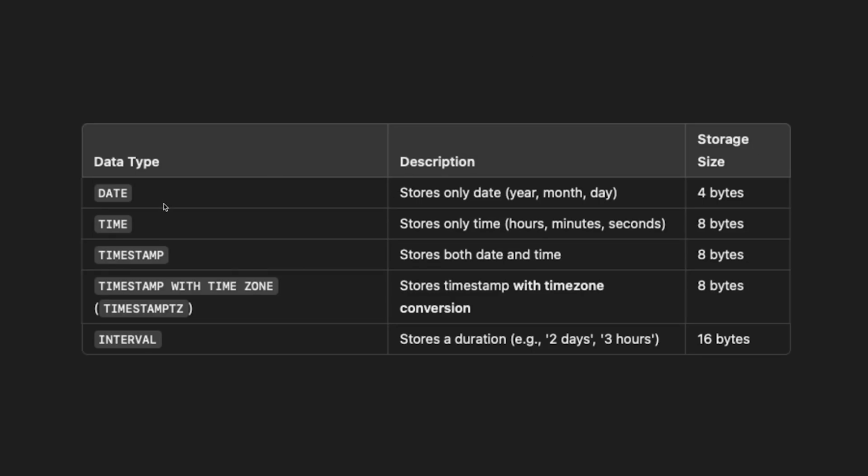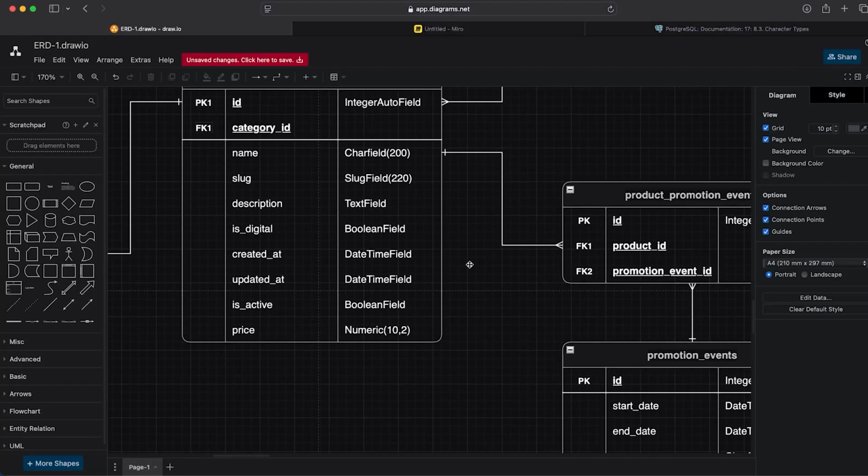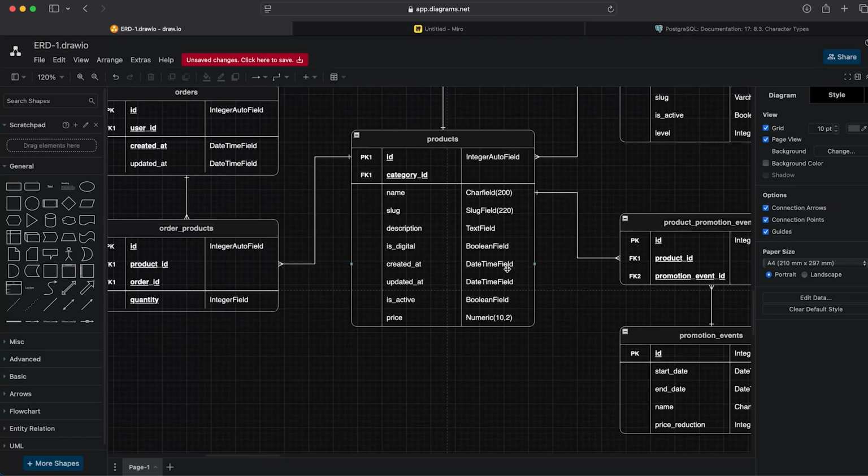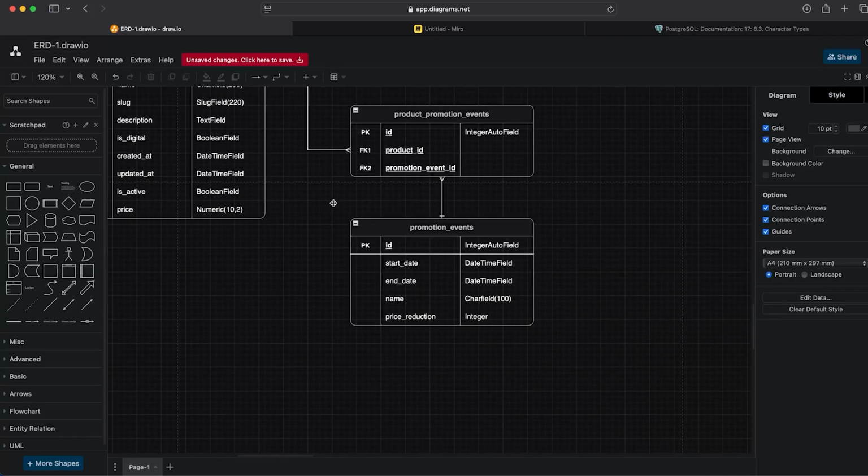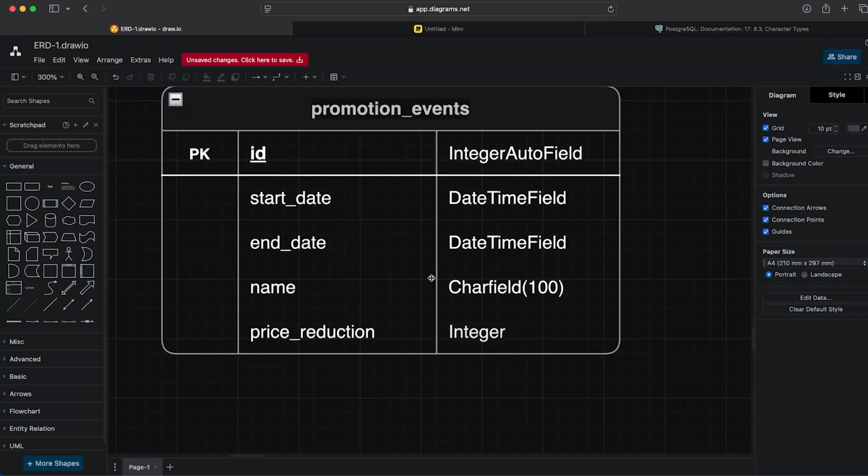So it may be obvious when you need date or time, but timestamps are typically used for logs, transactions, or event tracking. Timestamps with time zones, maybe when you're working with global applications needing time zones, and then interval. Imagine you wanted to create a membership application. We could use interval for representing durations. In the ERD, in our database design, we have only used the date time field, but it might be more appropriate in some cases to use other fields.